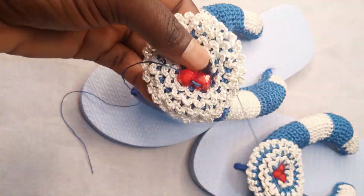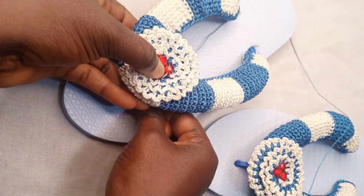What do you think about this flip-flop modification?